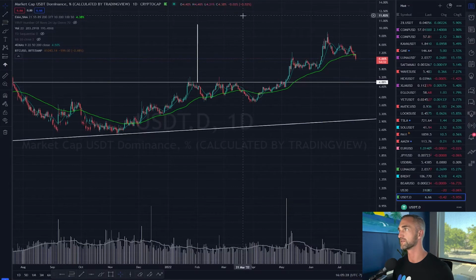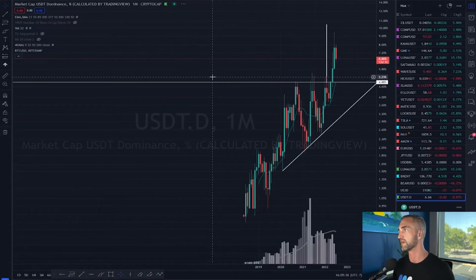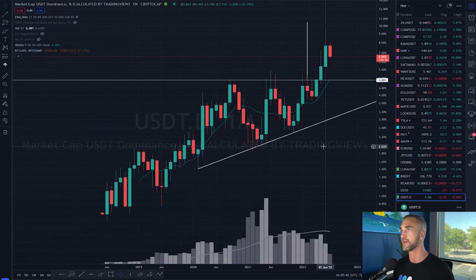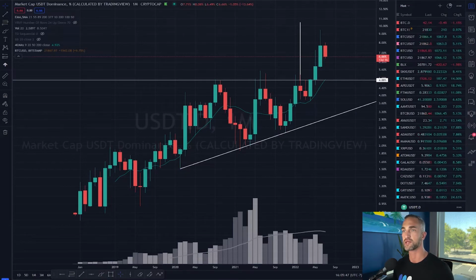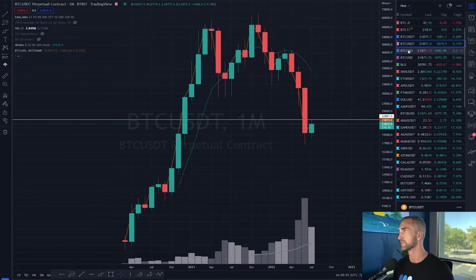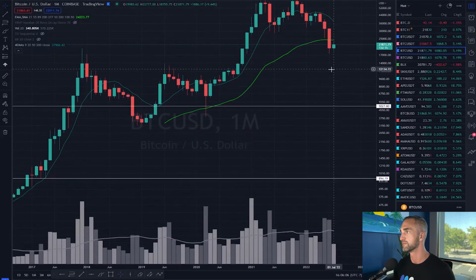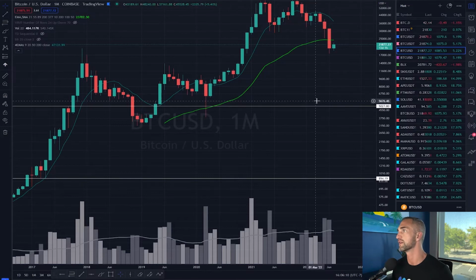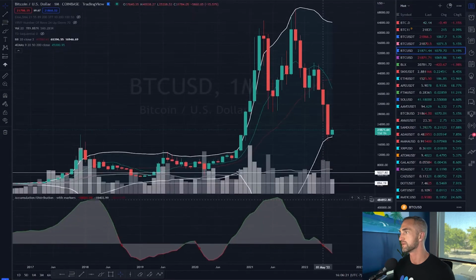But I'm going to get back onto my candles. Are those my candles? They look way different. On the monthly time frame, here we go. And we're still looking at Tether. So I want to get back to Bitcoin, and the Bitcoin accumulation distribution indicator. Nope, that's the one. I'm going to take that other Bitcoin off. Okay. There we go. Secondary chart. I'm going to get rid of this guy right here and this guy right here.